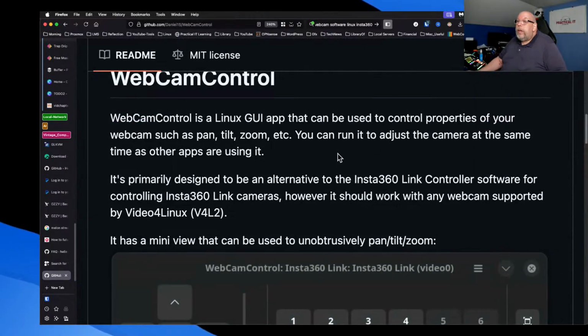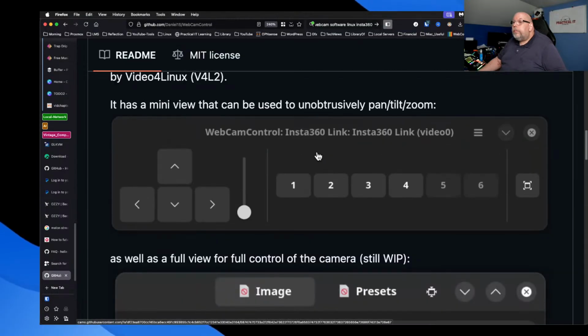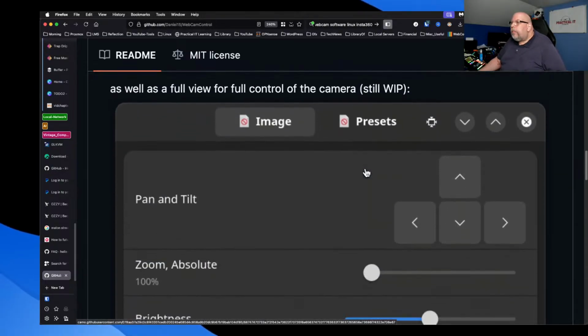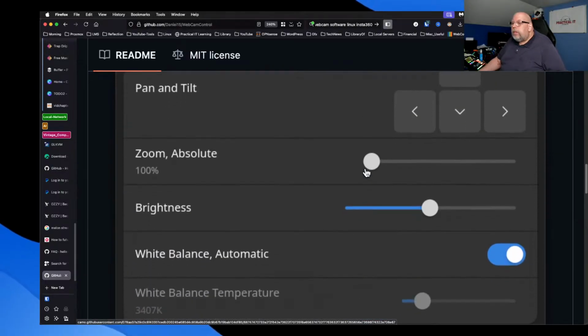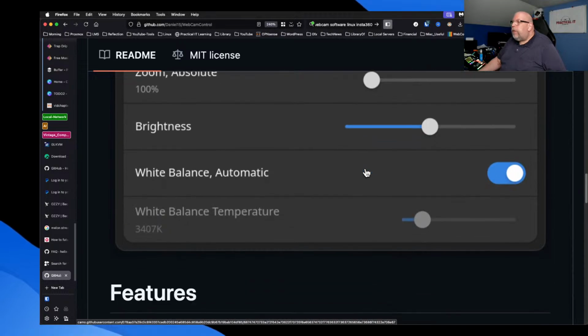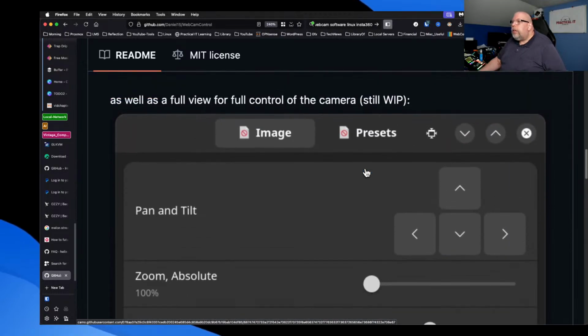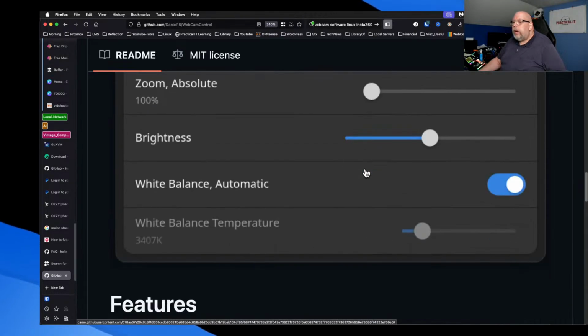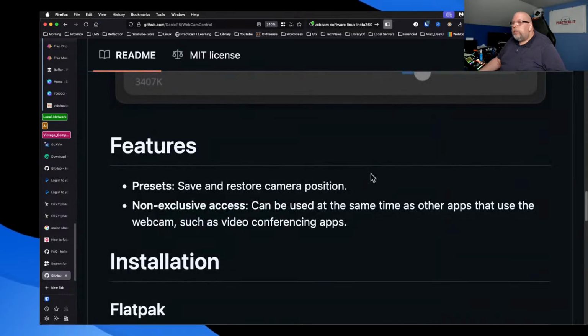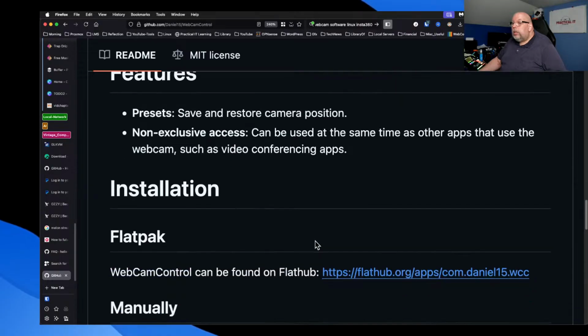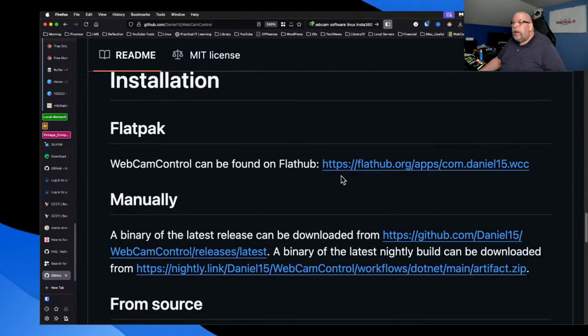So yeah, webcam control, blah, blah, blah. Has a mini view that can be used to unobtrusively pan, tilt, zoom. So it might not be a full-on clone of the software that comes with it, but it does have presets. And it's got a Flatpak.